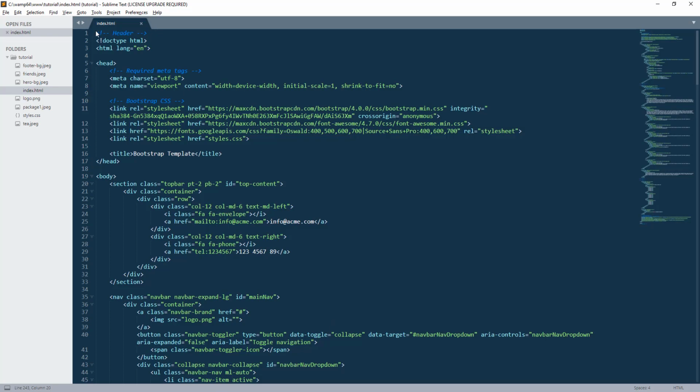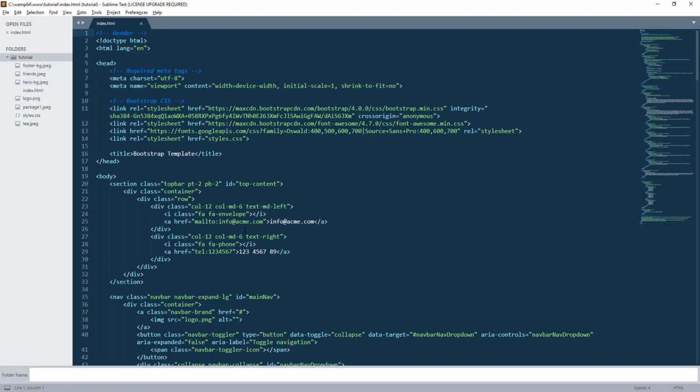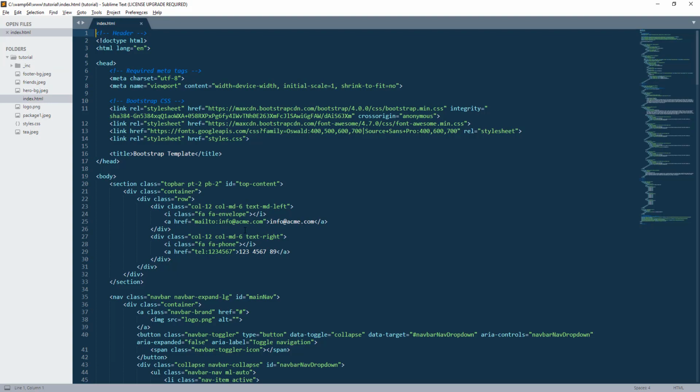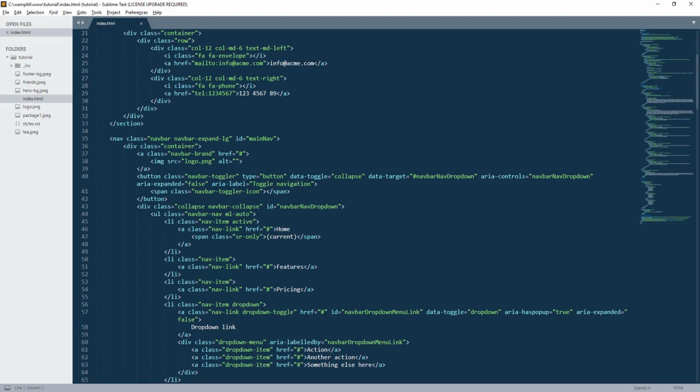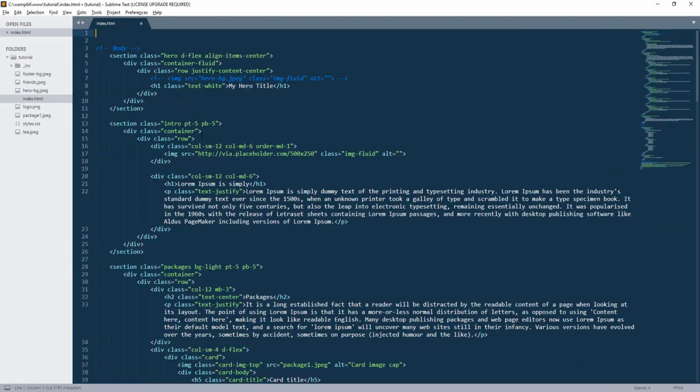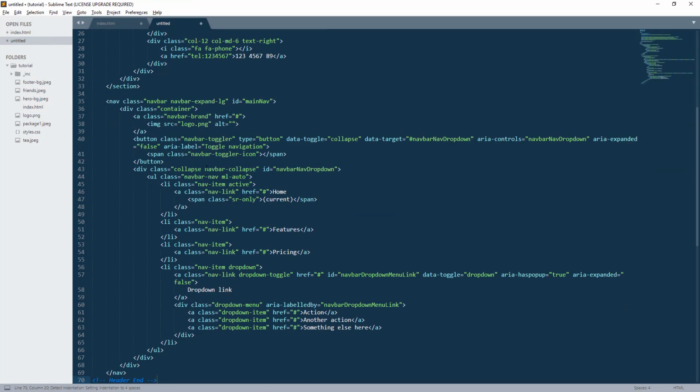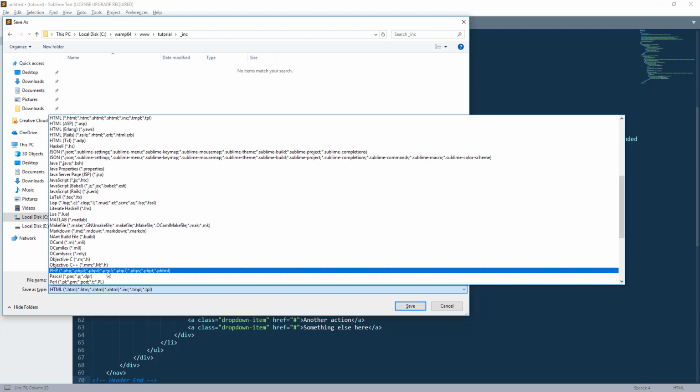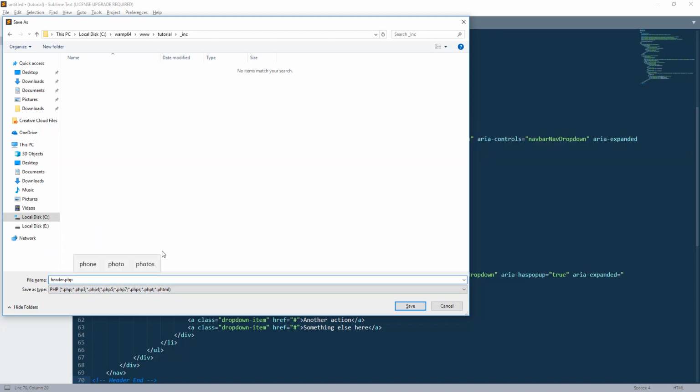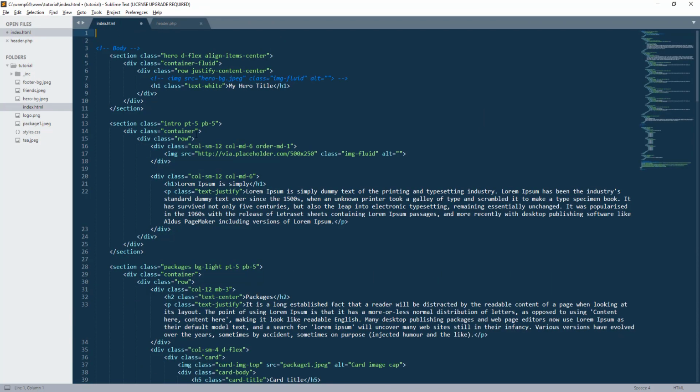Alright, so let's take this header part. Now we are going to create partials. In most cases you'll see developers creating a new folder with names like includes or inc, or you can do partials. So I will do inc with a leading underscore so that it stays on top in the folders list. Alright, here it is. Now I will copy the header section. In fact, I will cut it from here. I'll create a new file and save it in includes as PHP, and I will call it header.php. I'm using Sublime Text. You can use any text editor you like.